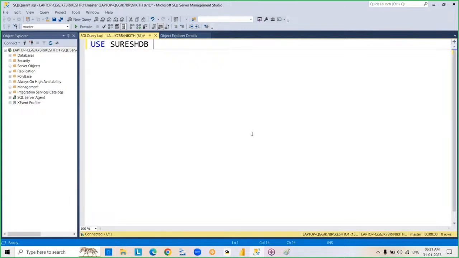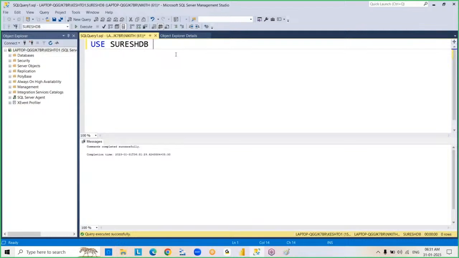Execute this statement so that you'll be connected to the Suresh DB database. See here, you have the execute button. Click on this. So what happened now? You connected to Suresh DB. Right? So after connecting to your database, perform the remaining operations.